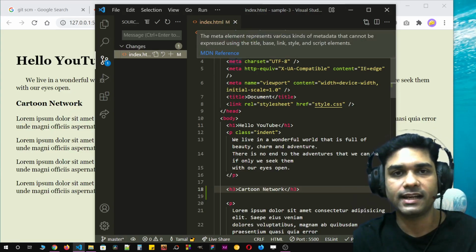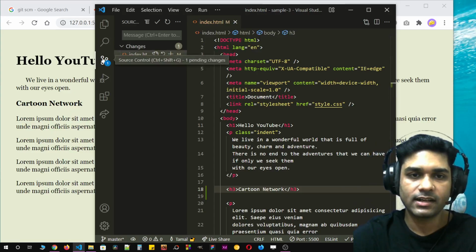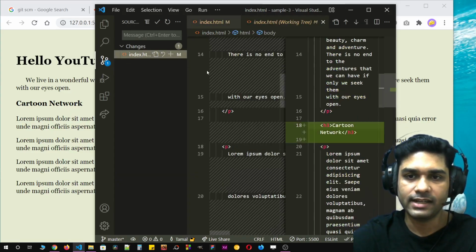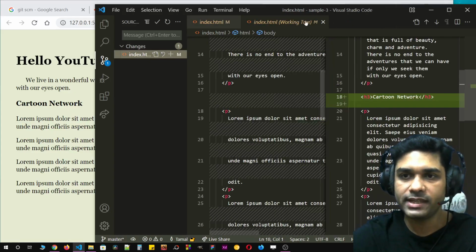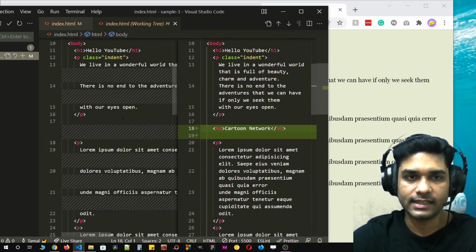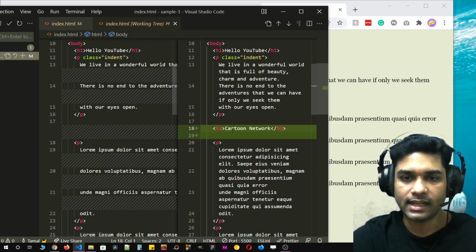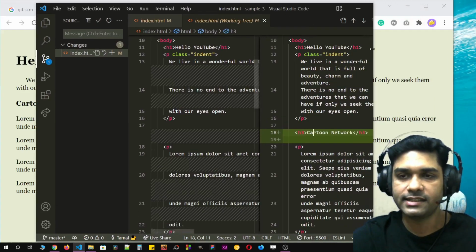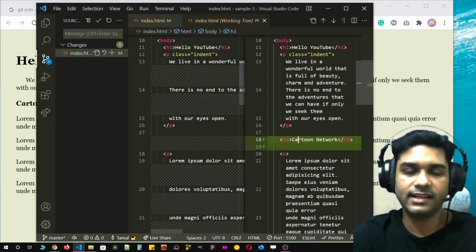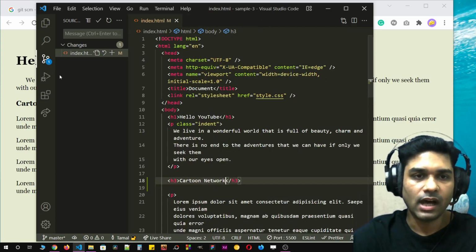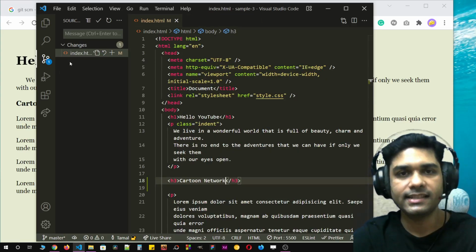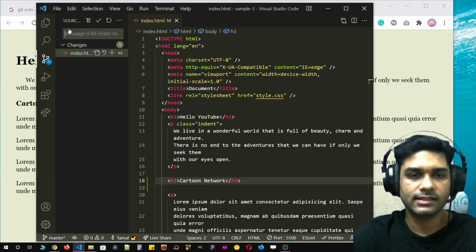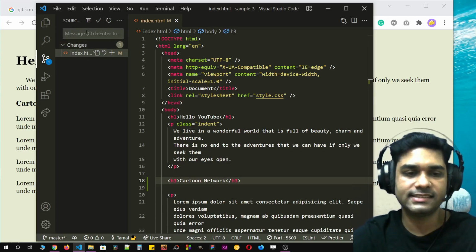Git is making a comparison, and if I click on the Git icon and click on the file, it's going to show me the changes that I have made. So before there was no line, and now this line has been added. Git is keeping track of it internally on your computer. So now if I want to add the changes to my existing branch.